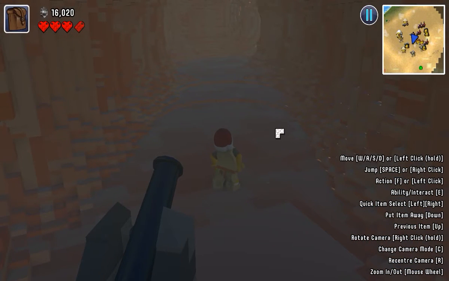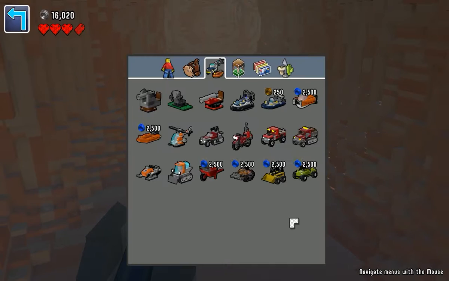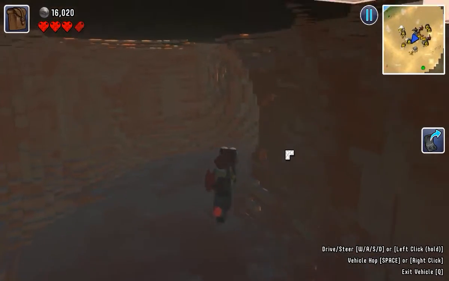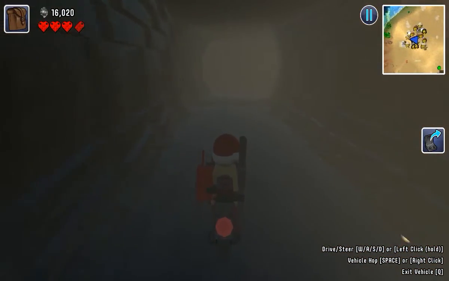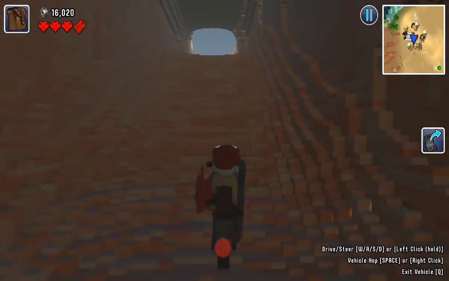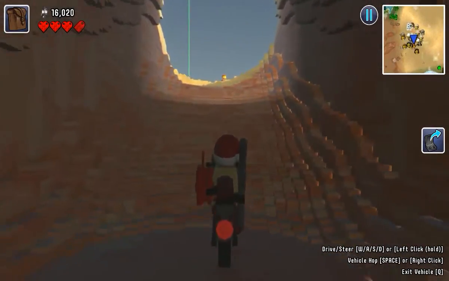Right, okay, looks like we're riding out manually. Oh, what? Something small, nippy, maybe a motorbike. Yep, let's go with a motorbike. There we go. Oh, it was only around the corner. I thought we were like miles underground.